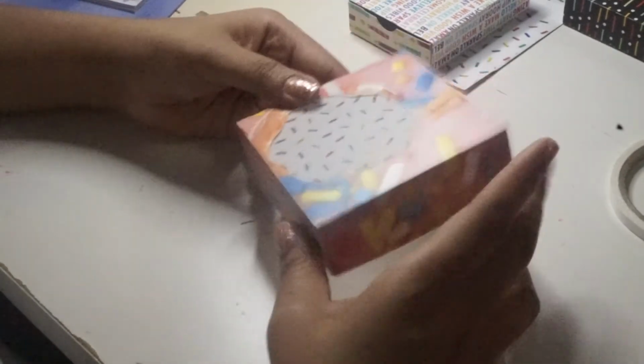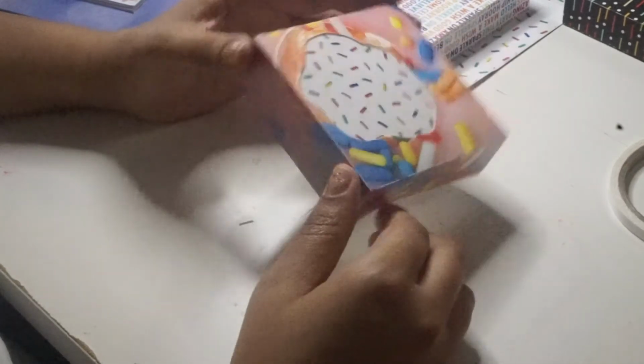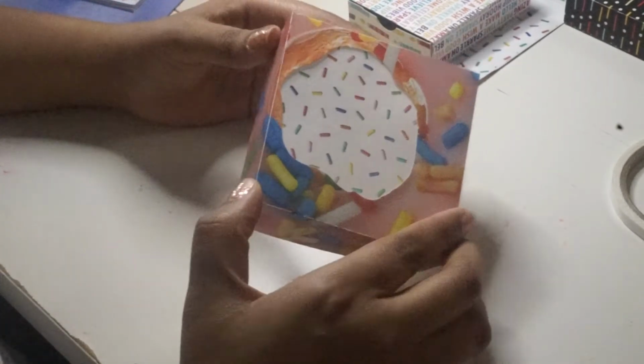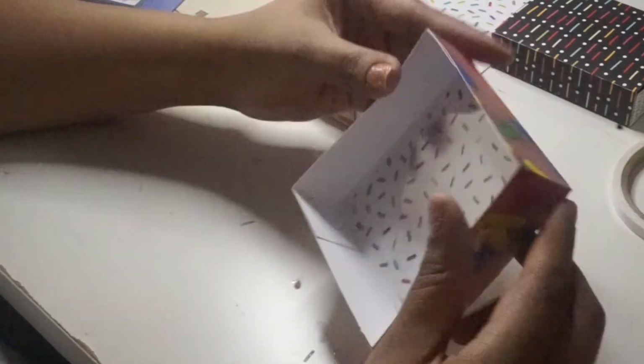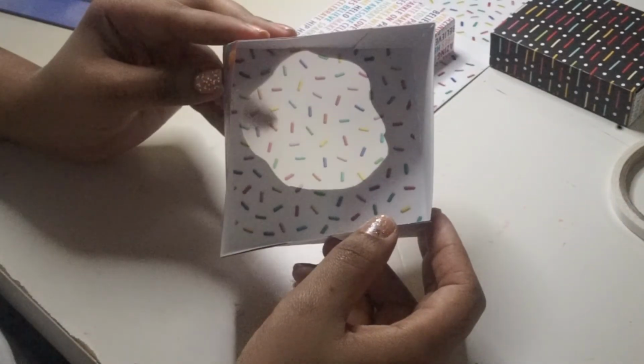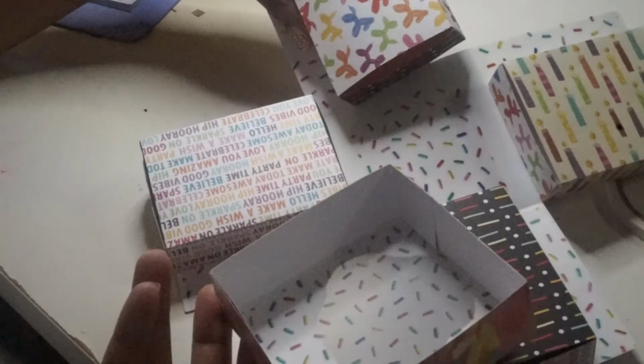So all of the edges, I had to add an additional piece on the inside. Oh, I love how that looks on the camera. I just want to eat it up. I had to add an additional piece because I stuck it on the inside of the flap. It seems that it needed it on both sides because the flap was so wide. And it still has a pretty nice presence on the inside. I mean, it's not completely flush with how the outside of the cupcake, I'm sorry, the donut is, but it's super cute with the inside of the actual project itself.